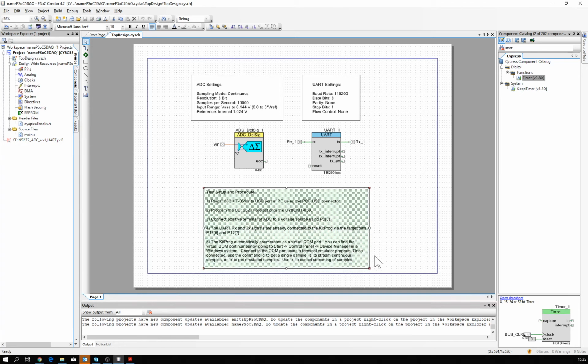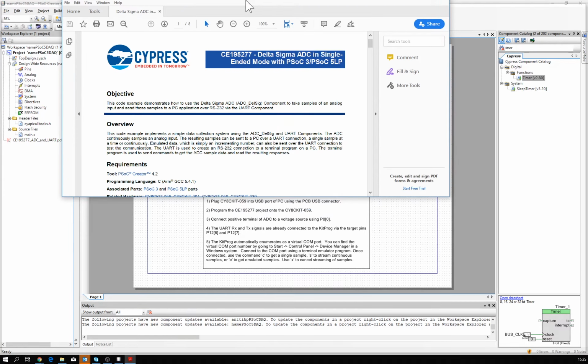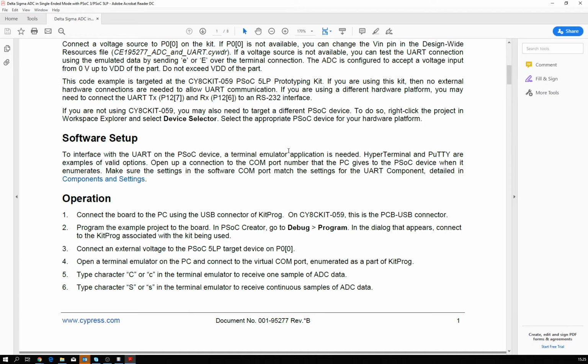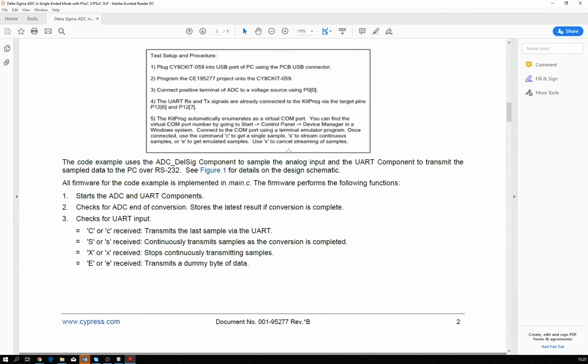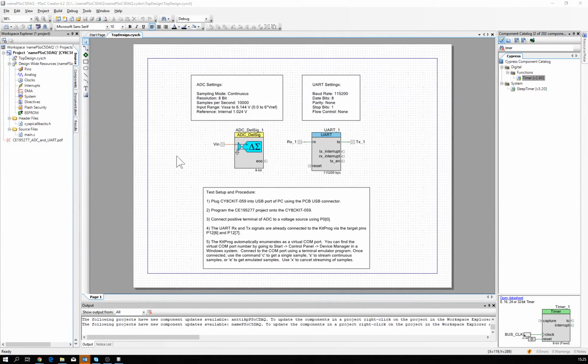There are also instructions on how to test it, including what kind of commands you would be sending from the terminal program and what you should get as an answer. And by the way, you probably also got the documentation opening up in your window at the beginning. So okay, that shows you what you should be doing. Hardware setup, that kind of stuff. Okay, let me close that.